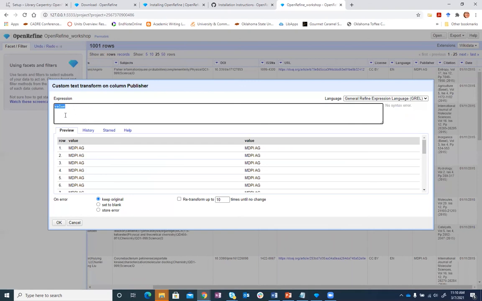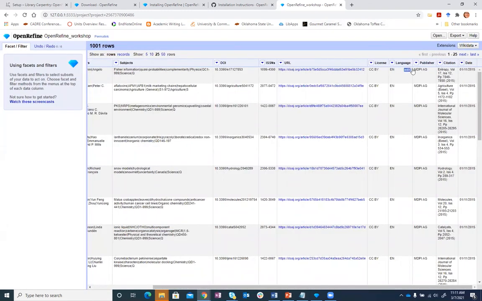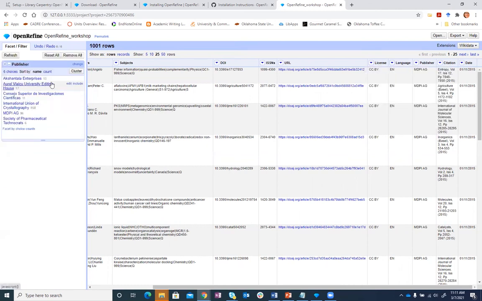And so to do that, well, first of all, let's back up a second. And let's say we want to change the cases of not all of them. We just have a couple we want to change. So we're going to facet it first.